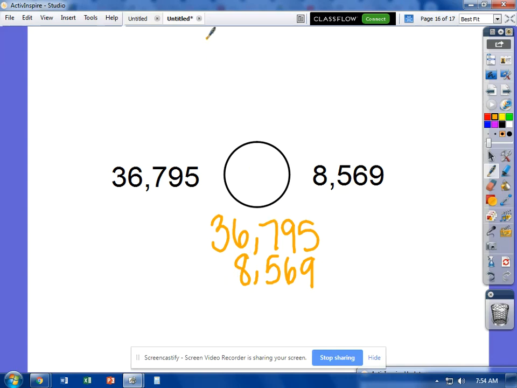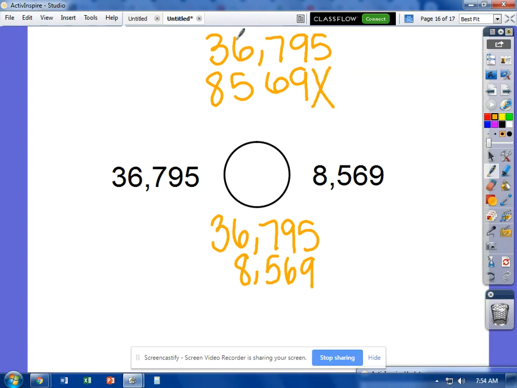If I had not lined them up how I was supposed to and it started just from the larger place value, as sometimes people do just because it's easier, it'd be easier to line up this way. I understand that, but do you see that our thousands place is actually in the 10,000s and we are missing this place value here? This is why it's super, super important that you start writing from the ones place when you're lining up your numbers. This makes sure that you don't have a missing place value. You can figure out where it is, and that's about it.